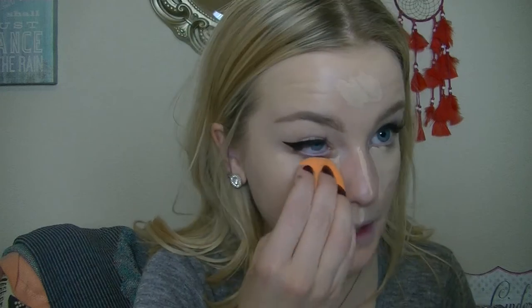Alright, so I finished up my eyeliner, and now I'm going to do concealer. I'm going to use my Maybelline and do my triangle — going for the full coverage. There's a lot of concealer, but you know, go big or go home. I'll just put it on the points where I want it to be highlighted, and then I'm going to take my Damp Beauty Blender and blend that out. Now I'm just going to set right on the base of that with some Laura Mercier — this is matte, so I don't like to put this anywhere else because I like to have a luminous face. I literally just put this where I put the concealer.